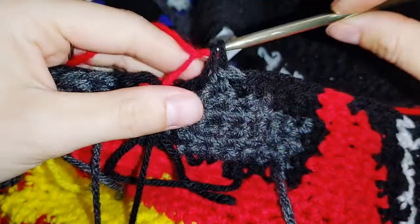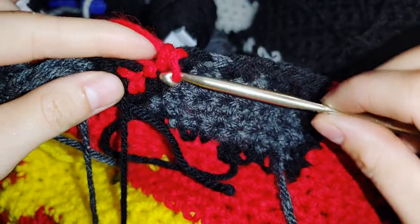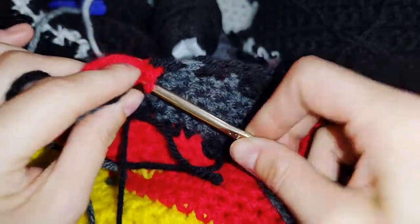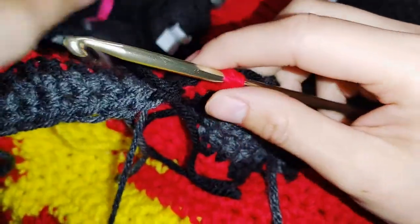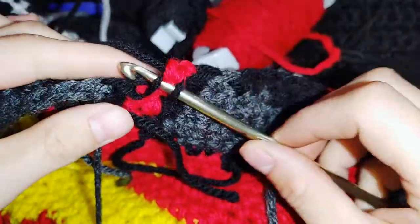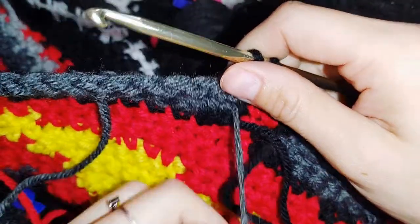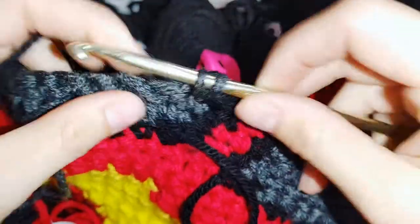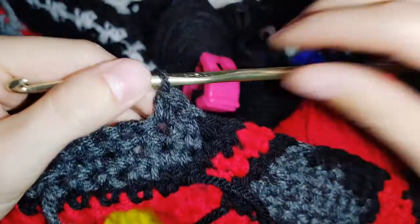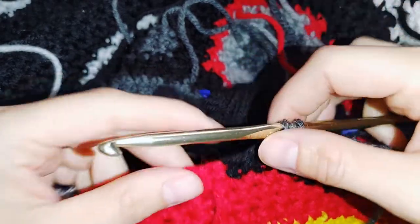Two red. Going into that black stitch. One under that red loop into that red stitch. Two. Two black. One, two, thirteen dark gray, thirteen dark gray done, carrying the black bobbin.